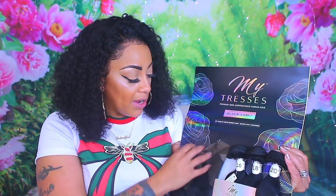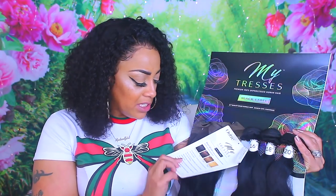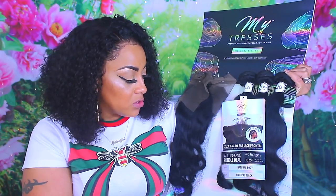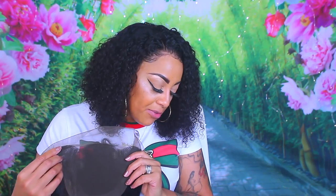This one here is the Natural Body Wave, Natural Black. It comes with three bundles of 20, 18, and 16. There are also other lengths as well. And then you have a 13 by 4 frontal. I'm not really sure what the length of the frontal is because it doesn't say on the actual packaging, because it only lists the length of the hair bundles. It is virgin hair. It is natural, unprocessed hair. This is 10 plus quality grade bundle hair. As it says, you can bleach, dye, and customize it to your liking. It is premium 100% unprocessed human hair.